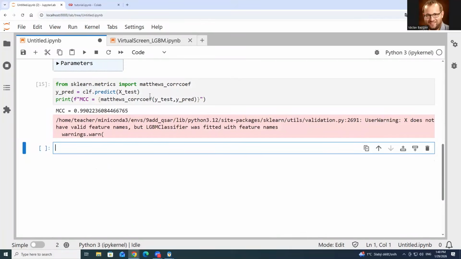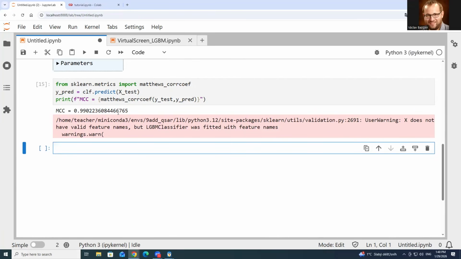And so it turns out our model performs well, perhaps even suspiciously well, because MCC is bounded between 0 and 1, 1 being basically a perfect correlation.